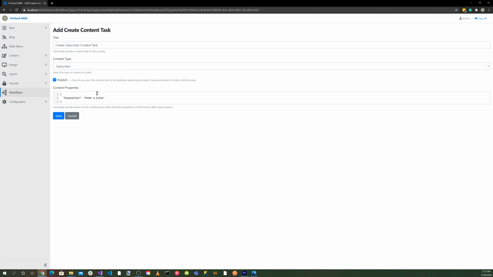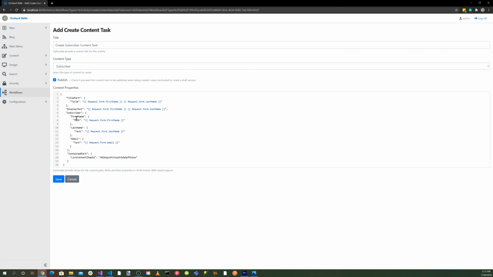select publish, and for the content properties, we'll define title part, title request.form.firstname, request.form.lastname, display text, which is request.form.firstname, request.form.lastname, and then subscriber, and then first name of text, request.form.firstname, and then last name of text, request.form.lastname, and then email, text, request.form.email.